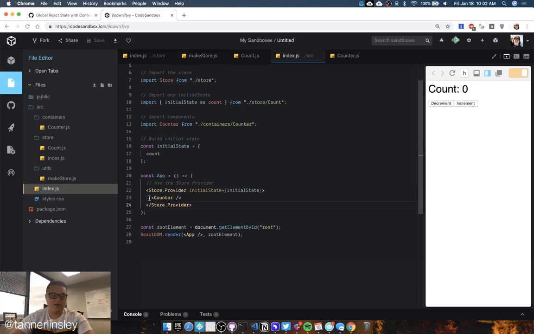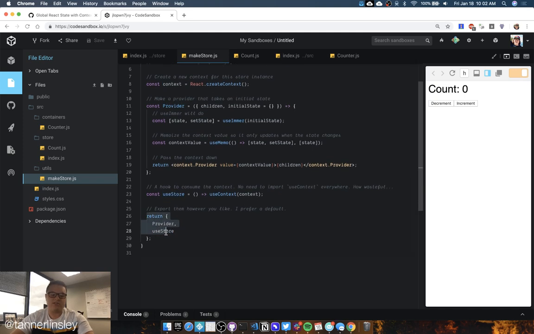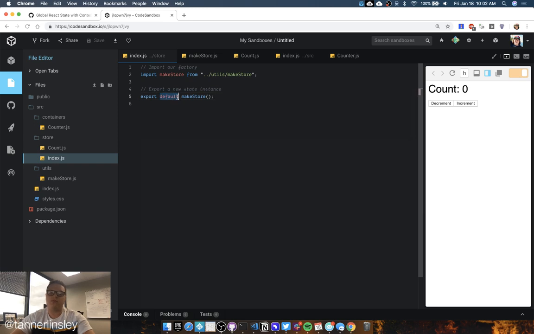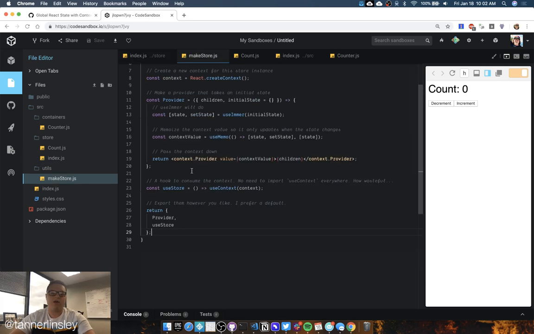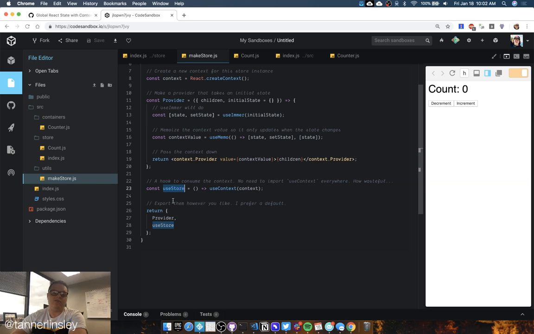So yeah, our provider just looks like that. The store is really simple. I export just a single object as provider and useStore. And then I export that as a singleton out of my store right here. You could import the provider and the useStore separately if you wanted and export them separately, but I don't do that. The other cool thing is a lot of libraries say, now you just use context and then you import the store context. Well, you don't even have to do that with this. I provide a useStore function that just has useContext and the context already in it. So it gives you the store right away.